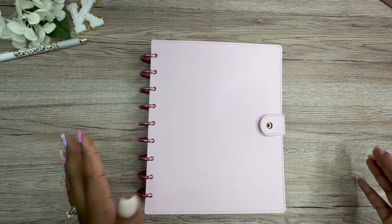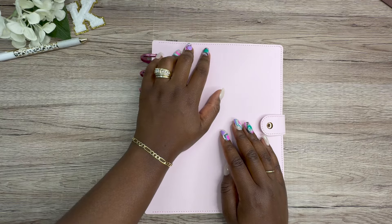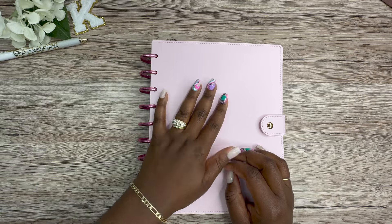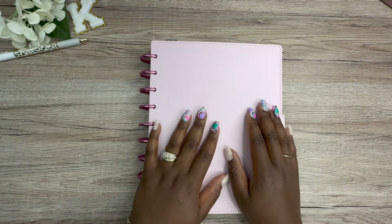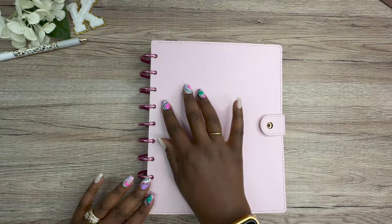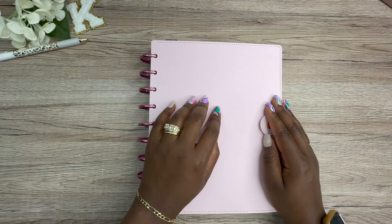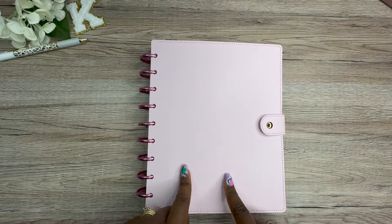So what is a back planning series, you ask? I'm going to be honest — I have not been in my planner as much this year as I have been in the past few years. It just hasn't been working out for me. But at the end of this year, I still want every single page to be decorated when I do my flip through. They may not be filled out, but they will be decorated.